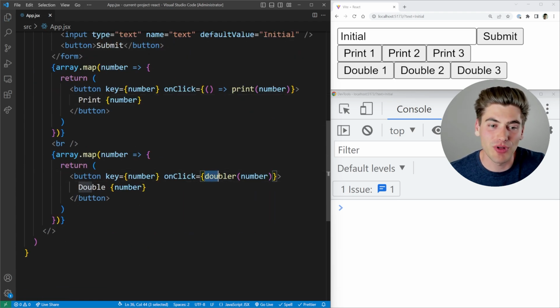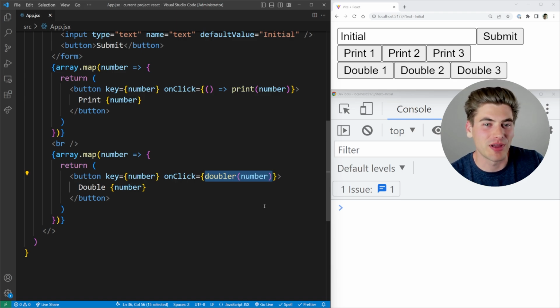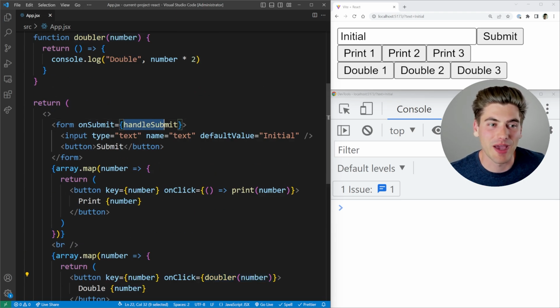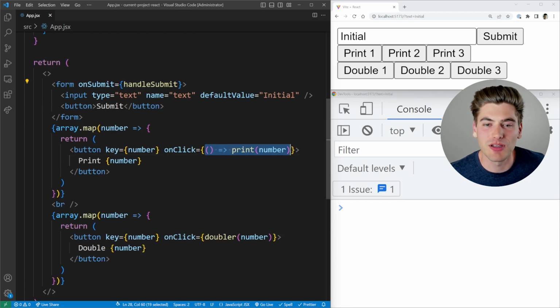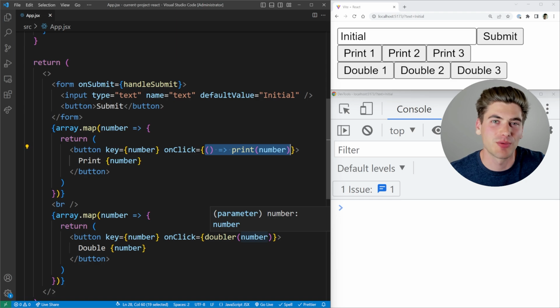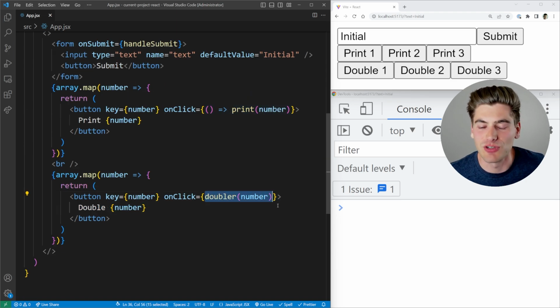Now, this third example of using a function that returns a function, honestly, it's not something you're going to use very much at all. I just put it in here more so for completeness, but there's a couple libraries out there and some niche use cases for why you would actually want to do this. But for 99% of your use cases, you're going to be either just passing along a function like this, or you're going to be doing an inline function like this. Almost never are you going to be dealing with a function that returns another function for you, but if you are, at least you know that this is something that you can do if you need to.